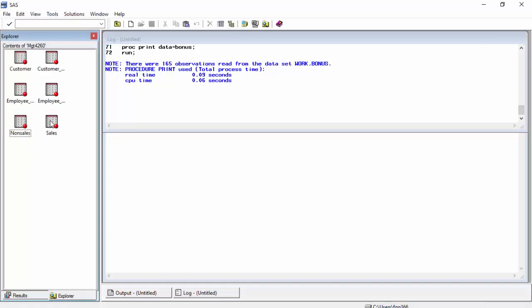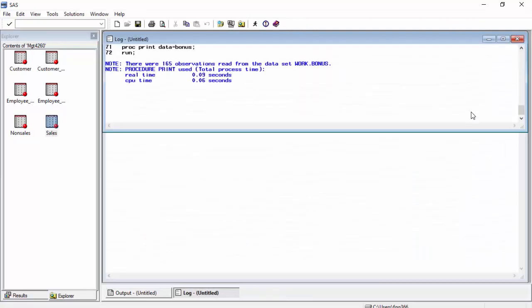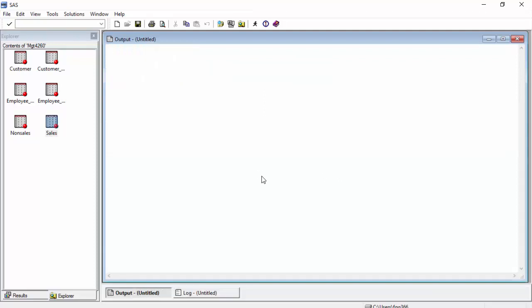Okay, so we're going to now run some tables, and then we're going to do proc means, proc frequency. So we're going to use this data, sales. Suppose we want frequency tables. We want to create frequency tables.